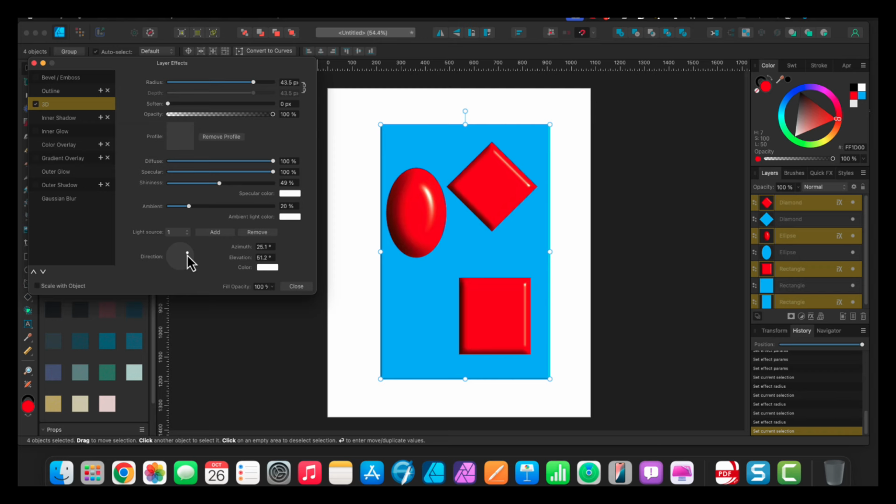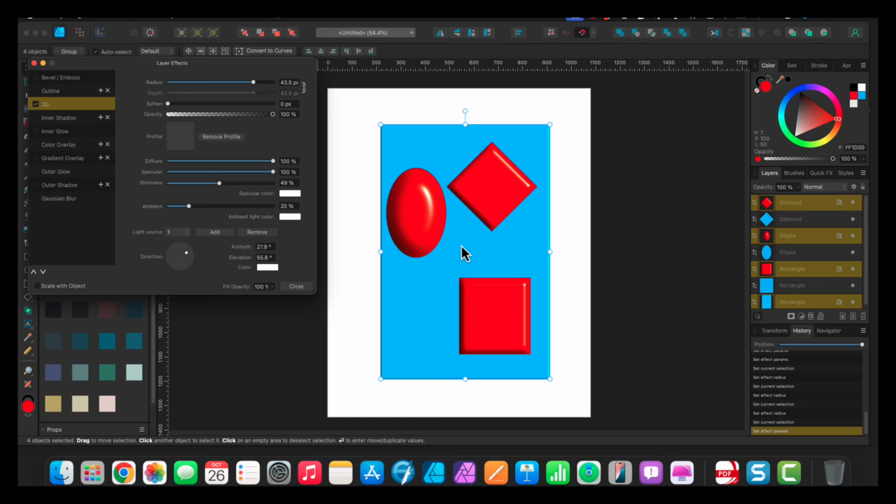If I move my light source, it's going to make sense where the light and the shadow occurs. So you can use this if you're making illustrations and you want to change where your light is coming from and make it uniform across multiple objects. Now you can't group these objects and then apply the 3D effect and hope to achieve the same result. It'll flatten all of these objects so it looks like it's just plastered on.